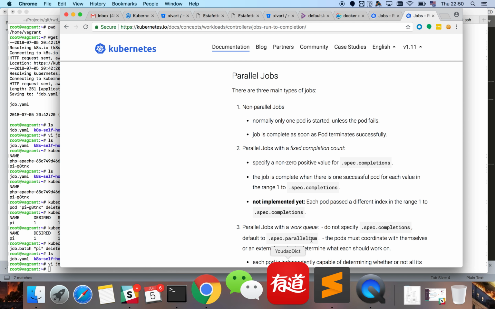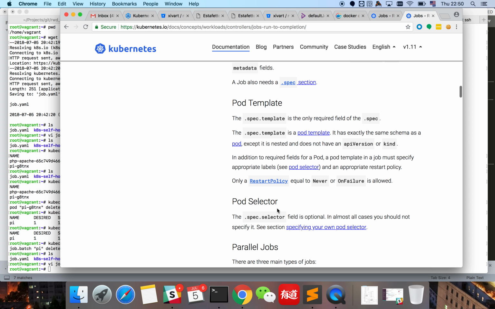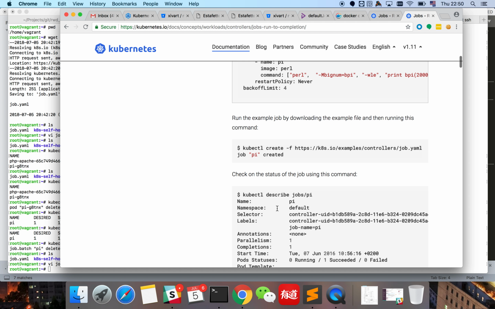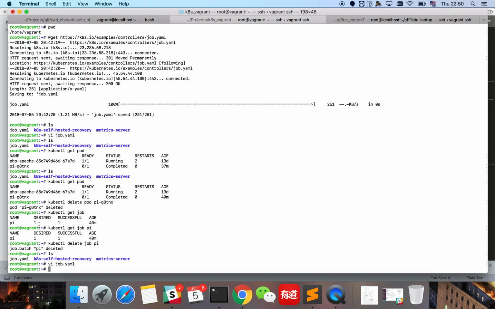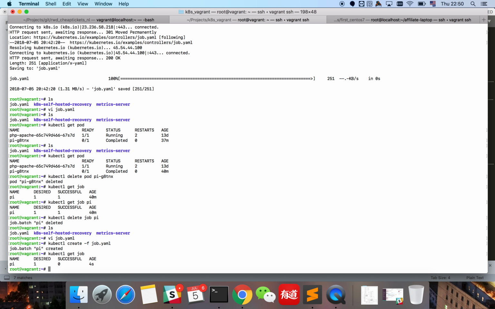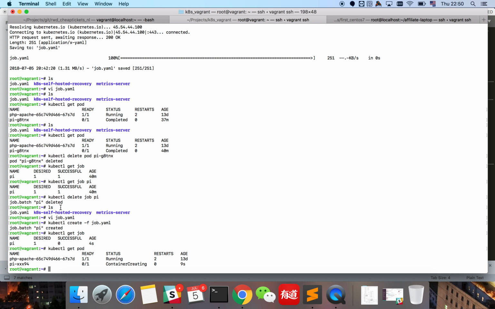Based on the description online, everything we need to do is run this little command, like what we did with every other Kubernetes resource. Okay, here it is done. Let's check the job. Now it is spawned, and let's check the pod. Alright, I think it is running, and of course this container is still creating. Let's check what is happening inside.